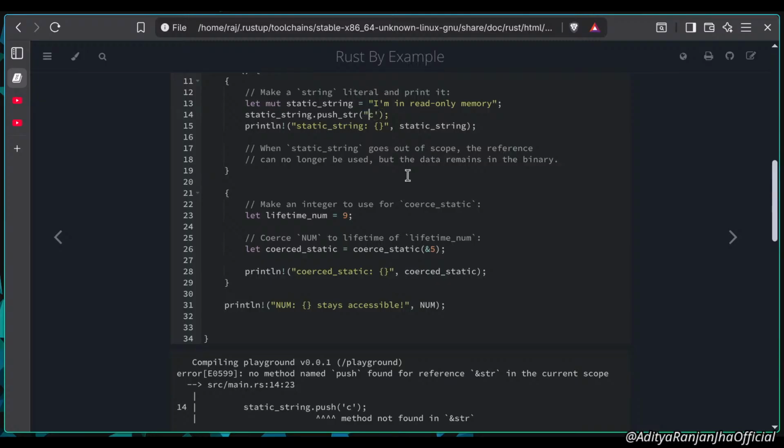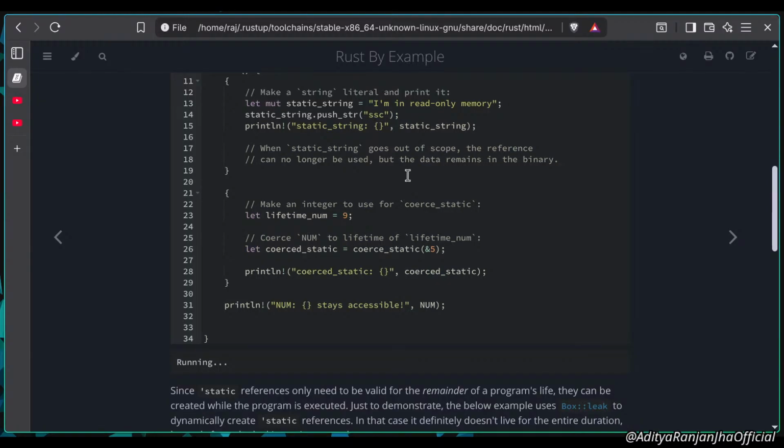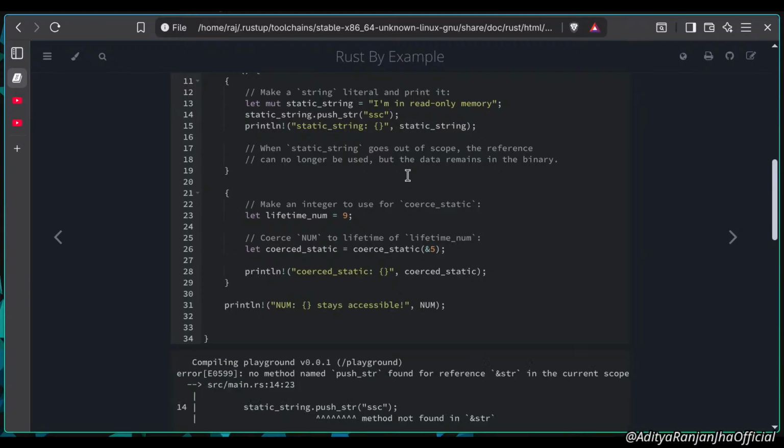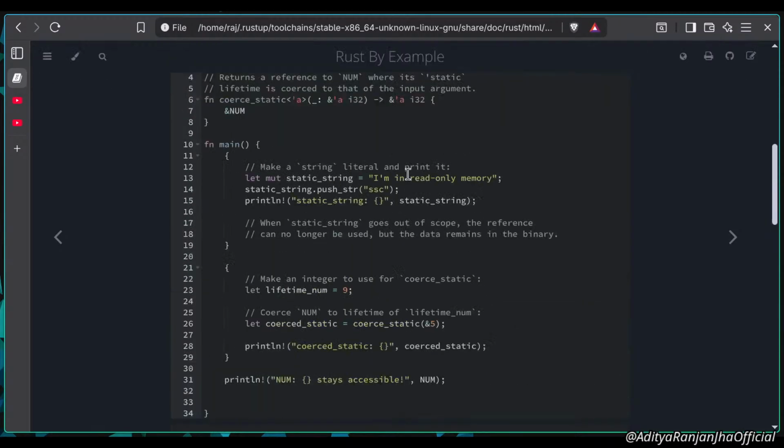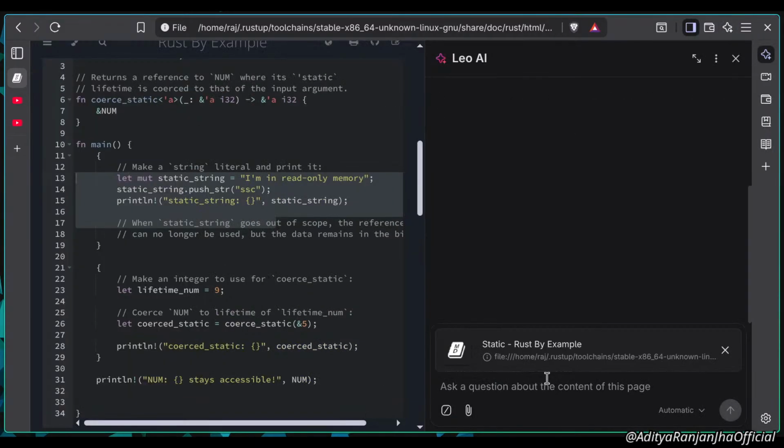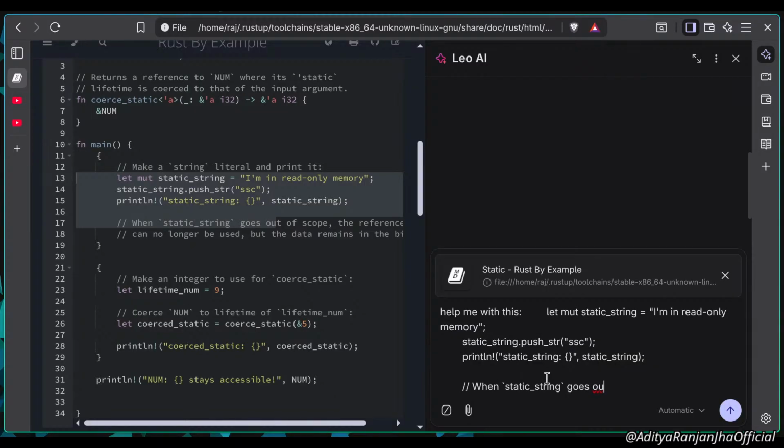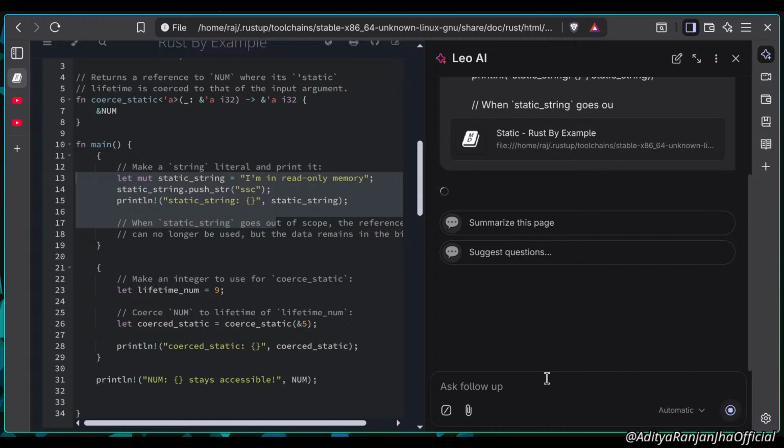That's why this is creating some errors. So I'll just say help me with this. Help me with this. Yeah.